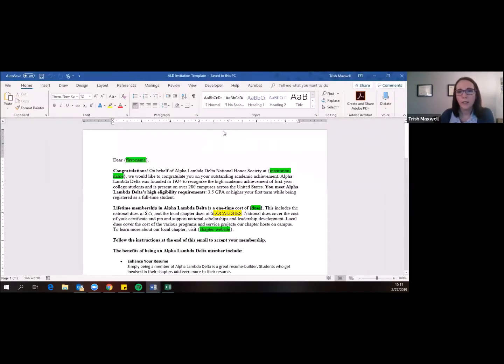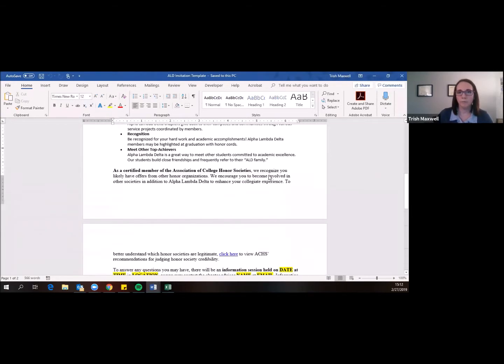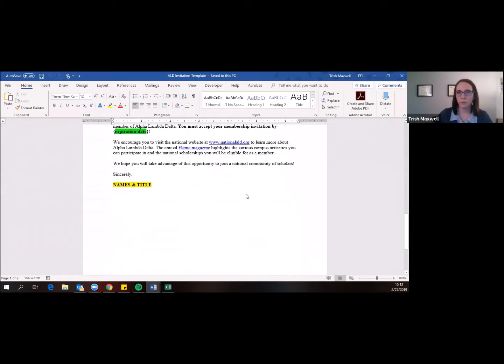that's what I wanted. We do have a lot of templates on MHS. So even if you don't use MHS for managing your membership, we do have templates that you can take a lot of the language from, and or you can always feel free to send us, me specifically, your invitation, and I can help you proofread it, make sure that all the numbers are right, because things like number of campuses that we have or scholarship amounts, they change. So this is just kind of our basic invitation that we would customize to your school.